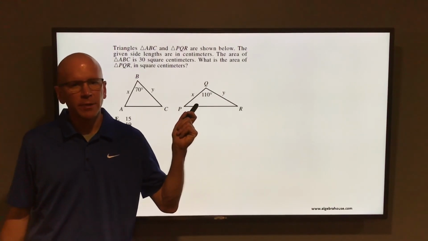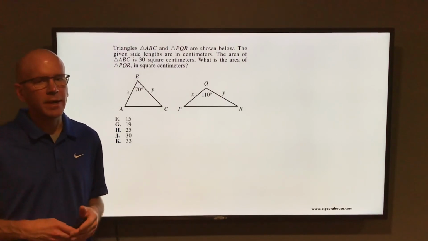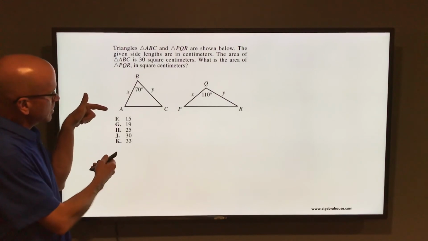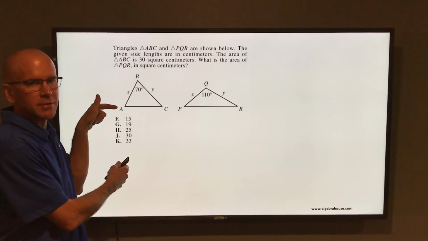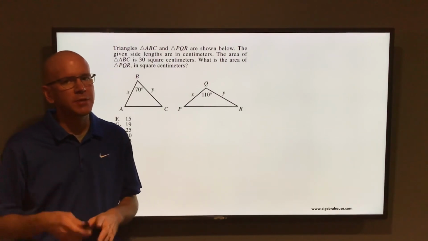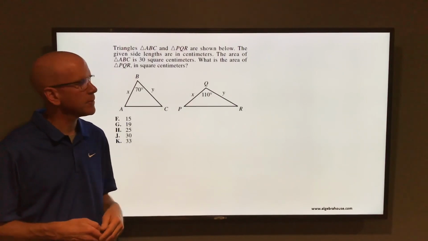This one is definitely not easy. You're going to have to know some pre-calculus or calculus in order to have a shot at this. But you always have a shot at it because you have a 20% chance of getting it right just by guessing. Make sure you do not leave any blank. At least guess. 20% chance is better than 0. Put an answer down. Hope for the best.